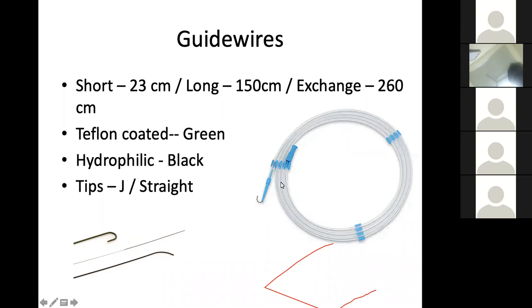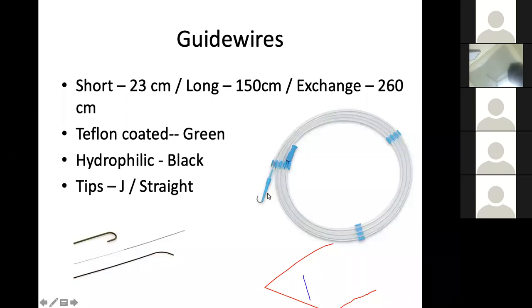Now these guide wires could be two colors. They could be green or a bluish green. These are Teflon coated. Though these are also marketed as hydrophilic, as an interventional radiologist or as a radiologist, we do not accept them to be hydrophilic because we have something which is absolutely hydrophilic, which is coated black, what we call as the Terumo wire, because that is the company which has been marketing it for quite some time and has got a monopoly, and there's no other hydrophilic wire as good as it. So these are going to be black. So these are hydrophilic, and the others are Teflon coated.